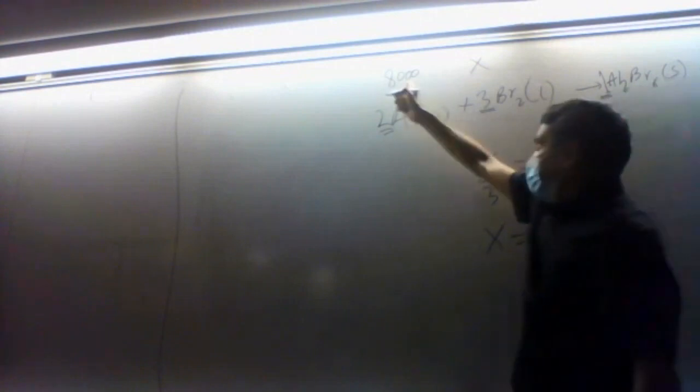Now take the ratio. X divided by 3 is equal to 8,000 divided by 2. I will be doing this kind of trick in chapter 4. Make sense? Because it asks how many molecules of bromine, I put that X above the bromine. Then X would be 8,000 times 3 divided by 2, which gives you 12,000. So if you start with 8,000 atoms of aluminium, you need 12,000 molecules of bromine. So this by this is equal to this by this, and then whatever X is there, you just solve it. Is it good?